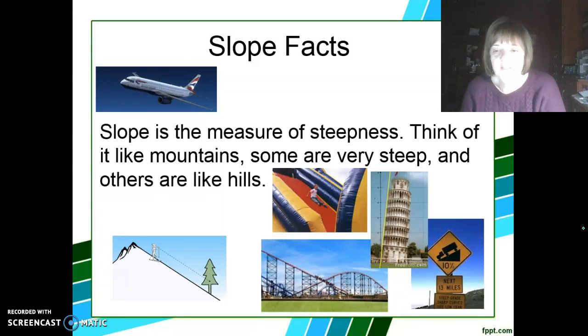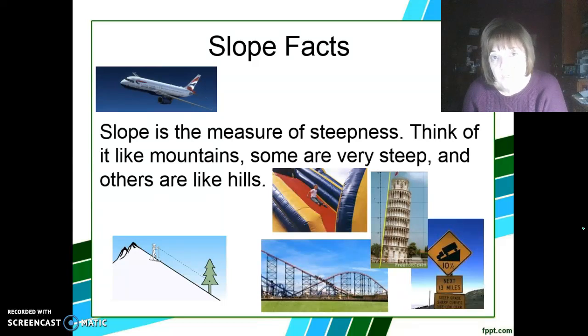Trucks, you can see there, need to know what the grade is so they know whether to downshift, or how much brakes to use. And for those of you who live in the Pittsburgh area, I know you've got a lot of really steep hills, and they've got a lot of places for runaway trucks to head so that they don't come crashing down into town and kill people. So the steepness of things is really important.